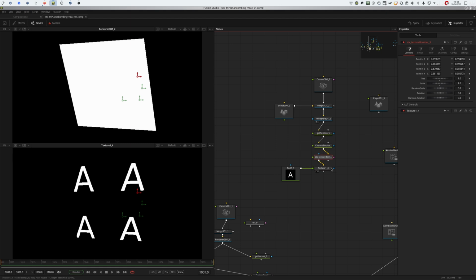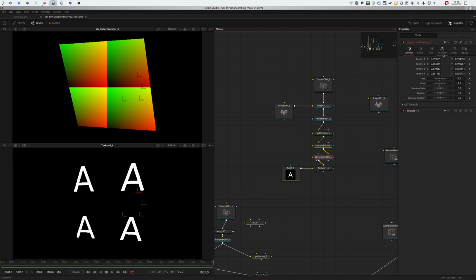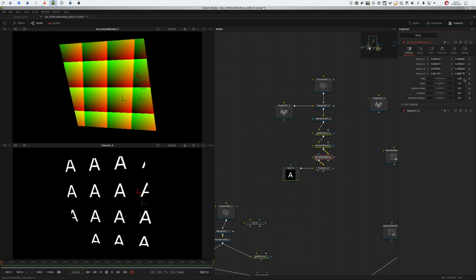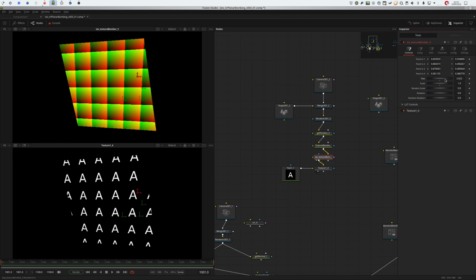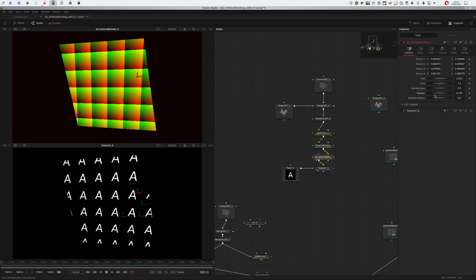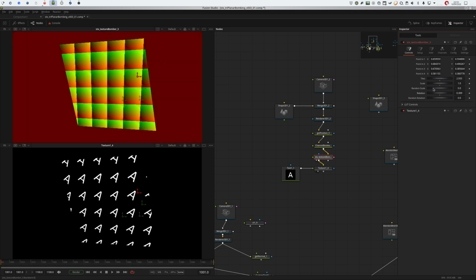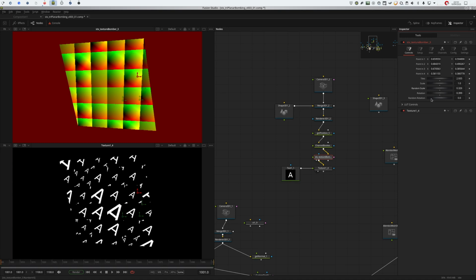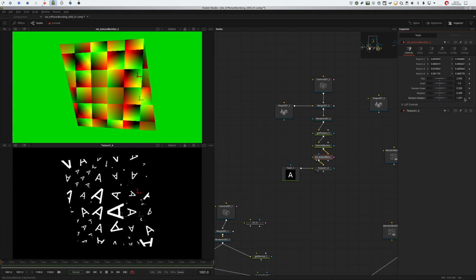You can already do this in Fusion with the texture node and using the UV pass, but the texture bomber actually manipulates the UVs, or the position pass rather, to create variants within the tiles as well. So you can tile the individual patterns, but you can also rotate them, and you can introduce random scale and random rotation to each one of them. So you can bomb textures and break the repeating patterns of textures that are non-tileable.